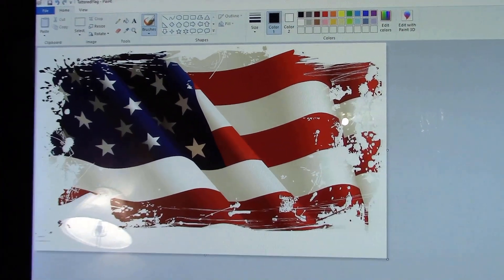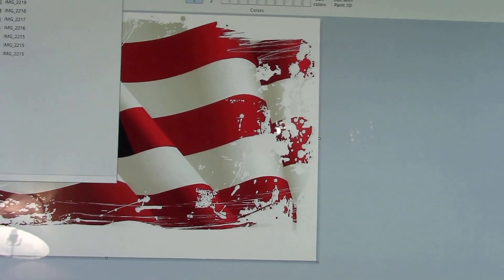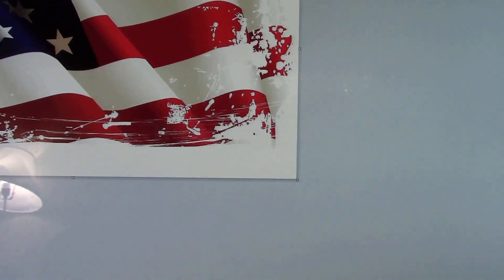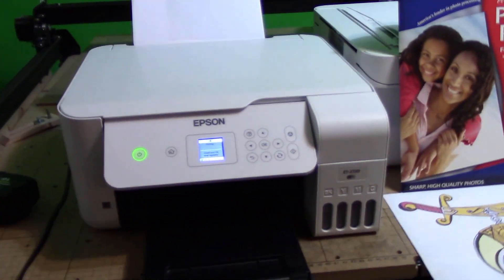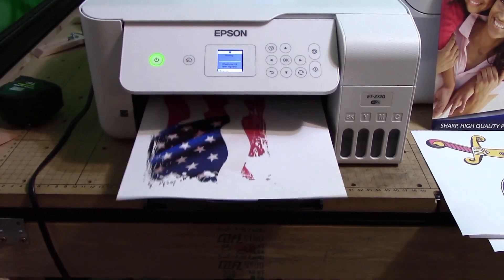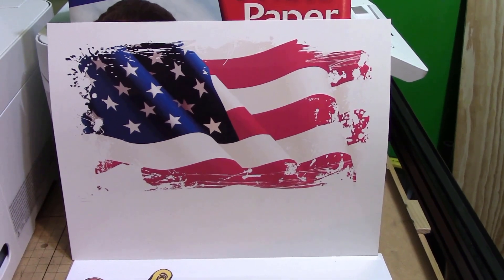Here's an image of the American flag — I've resized it. Now I'm going to go to File, and I'm going to print it out from my computer, my PC. There's my Epson right there. I'm just going to click Print and see what happens. There it is on glossy paper — it's like a photograph. Beautiful, it's beautiful.